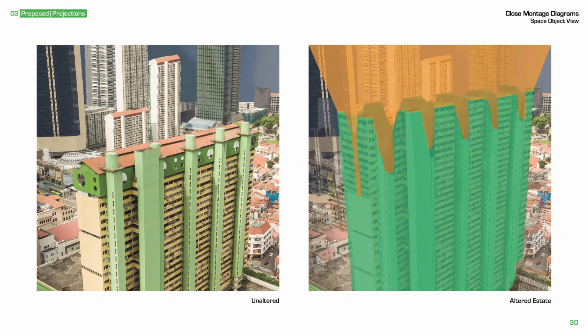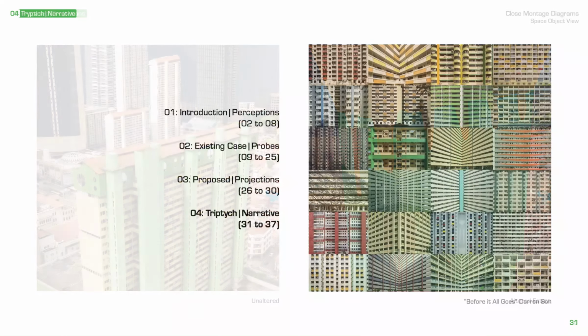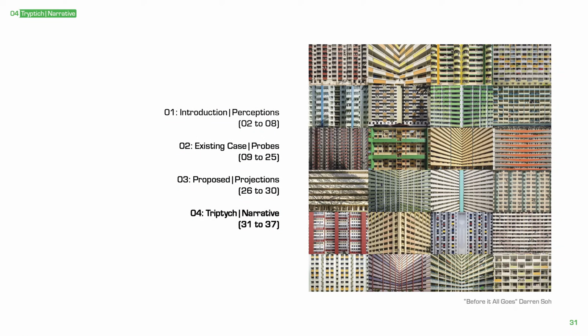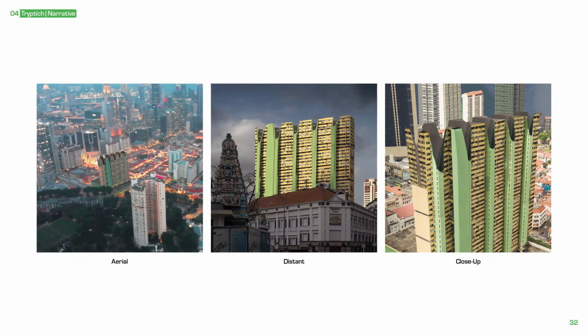The involutions of the lift shafts allow for alluring courtyard spaces above the building and for ribbon-like extrusions from the existing building for the residents to occupy. The dissection of the triptych composition pairs the studied photographers with the generation of the space objects, forming a cohesive narrative for the proposal.